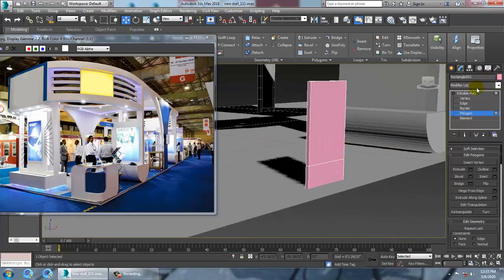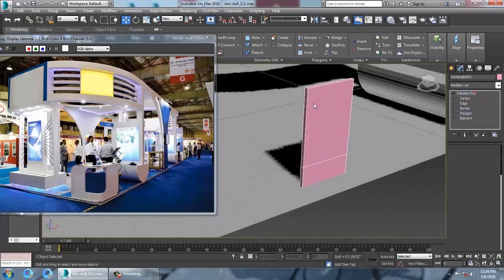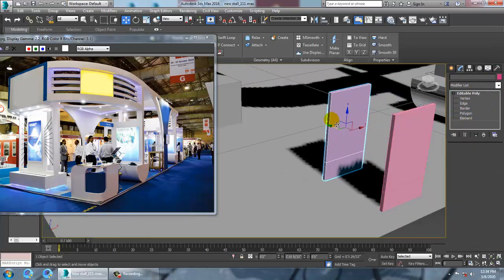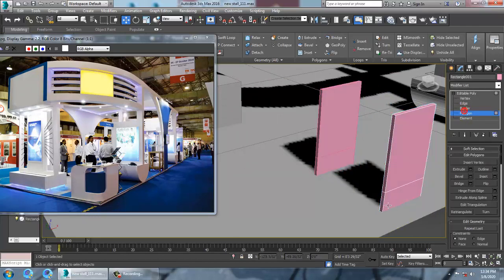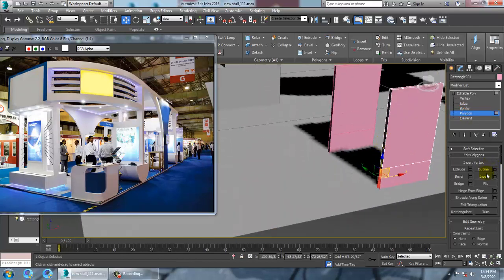First of all, we'll make a copy of this, which is a much better way. Let's go into polygons and extrude it over here.